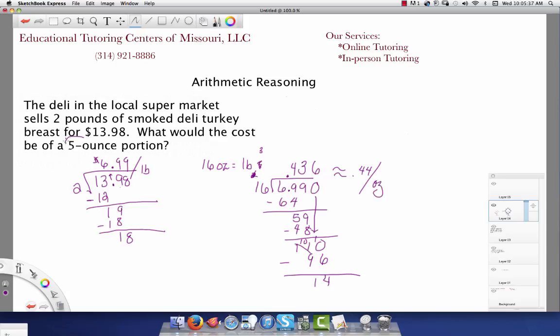Now remember, we're looking for the 5-ounce portion. So we'll take that 44 cents and multiply by 5. Now let me tell you something about standardized tests and multiple-choice tests. This answer right here, and even this answer here, the 6.99, will probably show up as answer choices. On this particular question, 44 cents is an answer choice. So you have to be sure that you are fully understanding the question and answering what they're asking for. This is the unit cost here at 44 cents per ounce. So let's go ahead and multiply this out. 22, and you say, well, is it $220 for 5 ounces? No, that would be crazy. With this decimal here, there's two places after your decimal. So you come here and you bring that decimal point in two places. So it's $2.20 for your 5-ounce portion.